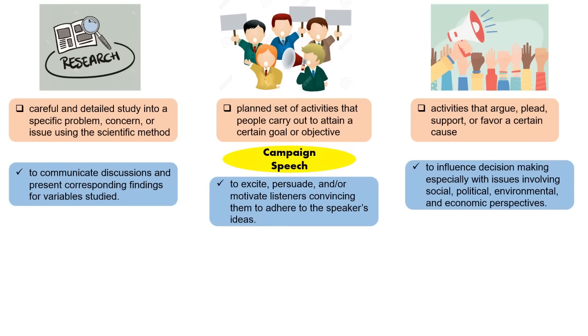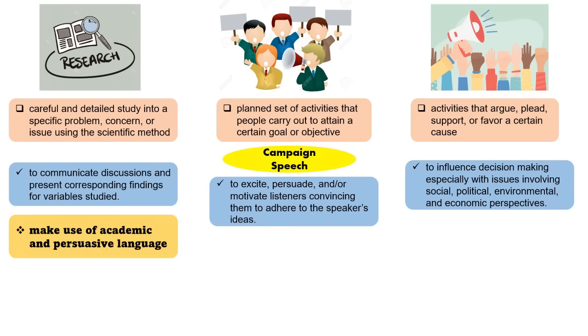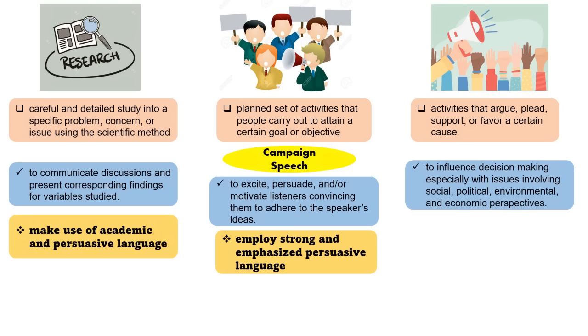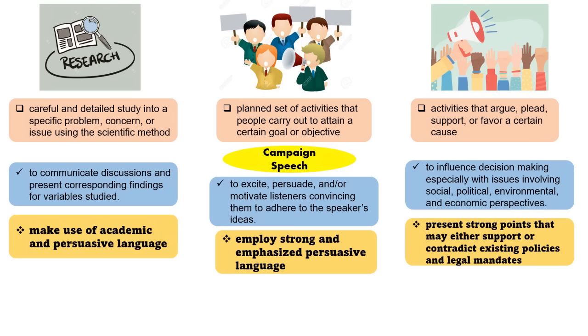It is also vital to understand that research works always make use of academic and persuasive language, since the results and findings obtained from these investigative endeavors contribute to and become part of the existing body of knowledge. Meanwhile, a campaign tries to convince the listeners by employing strong and emphasized persuasive language, leaving them with good and impressive points that they can remember. While advocacy may be similar to campaign in some points, advocacy speeches present strong points that may either support or contradict existing policies and legal mandates on specific topics or issues.